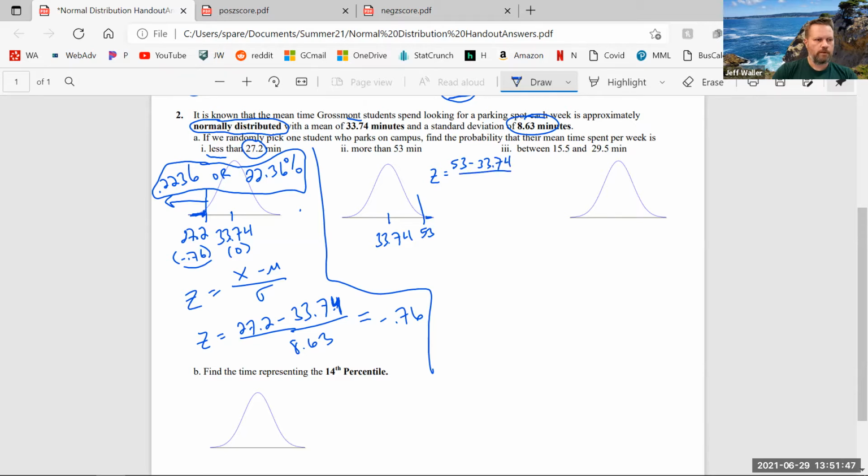By the way, I'm probably too late asking this question, but isn't it kind of obvious that the z-score is going to be positive for this? Why is that obvious? Because it's more than the mean. Yeah. So pay attention. If you get a negative z-score and you know it shouldn't be, stop and go back and see what you did wrong. We get so many people who turn these around or do something weird and they don't even stop and go, well, that was wrong.